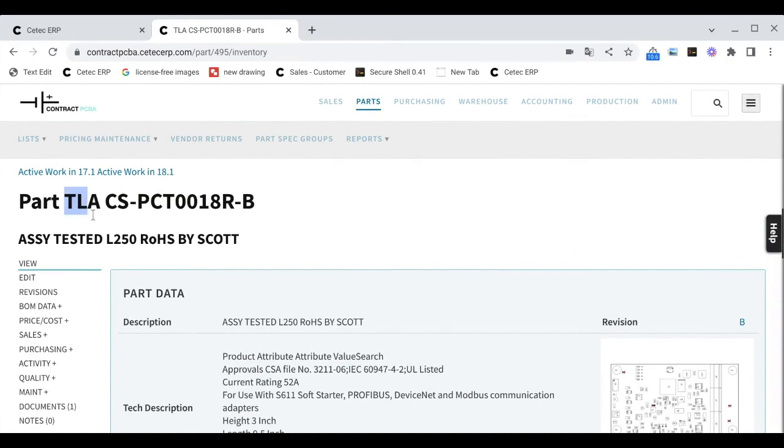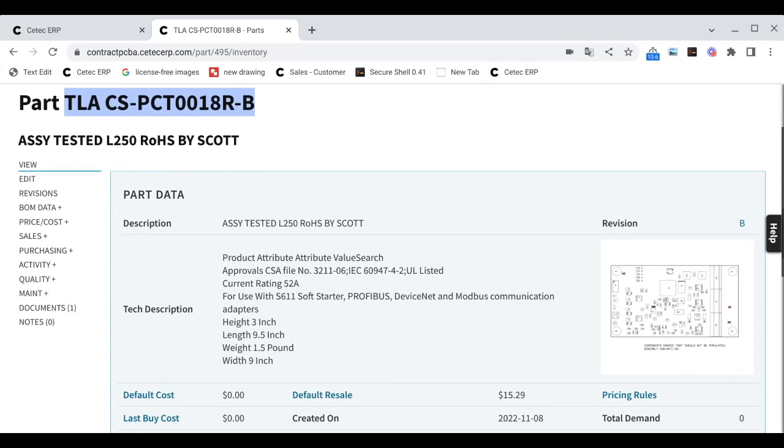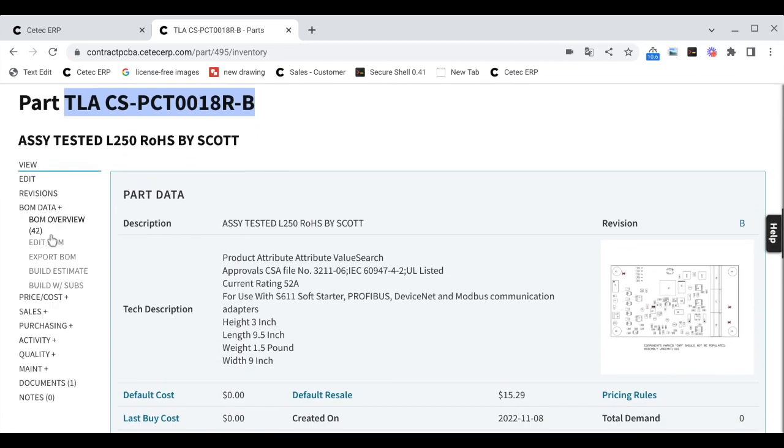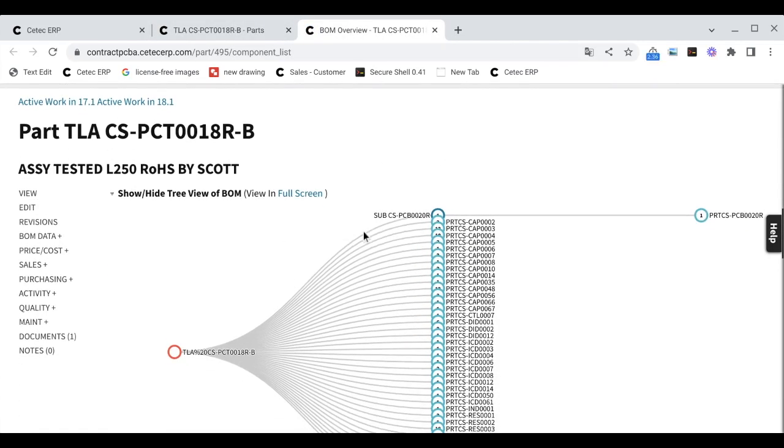Your part naming scheme will center around the material makeup of PCB assemblies, electronic components, and sub-assemblies. Notice on the bill of materials screen how each component part number begins with a 3-character product code. This helps classify your items for reporting purposes.